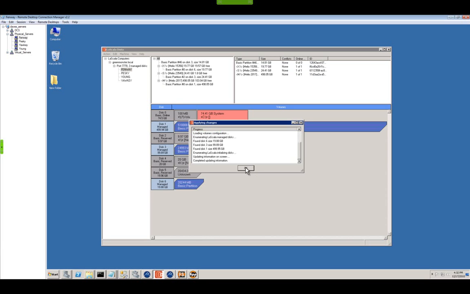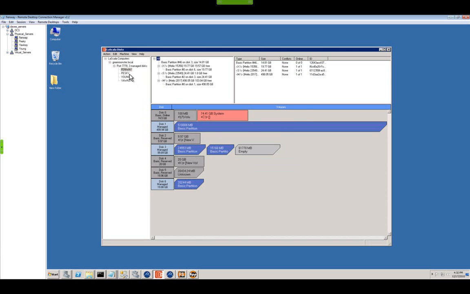On the left here, we'll see a listing of servers. This allows me to select other servers in my cluster and see their local volume manager interface as if I was actually on that system. Now the storage view here looks the same because the same disks have been presented to all four of these servers, and we can see that it sees the basic partition that I just created. I did not have to do any rescans.